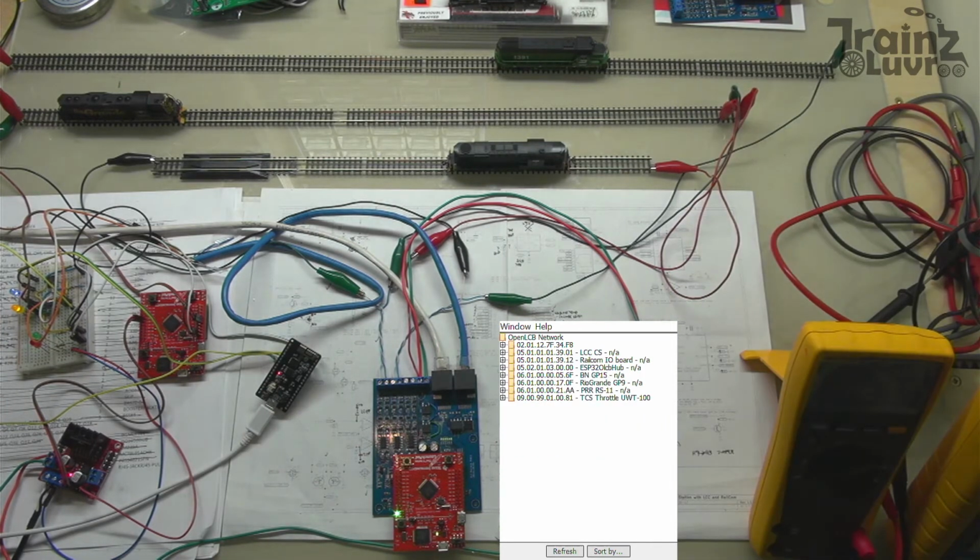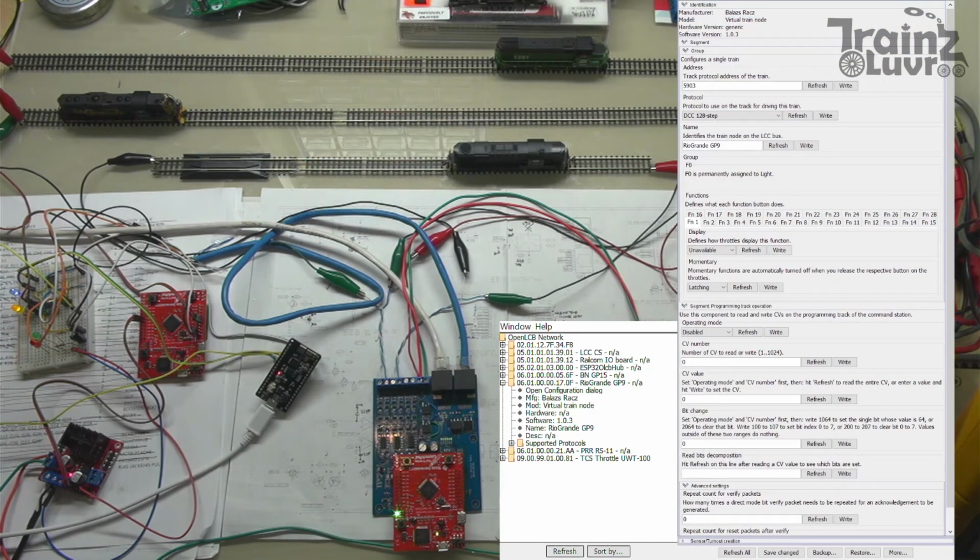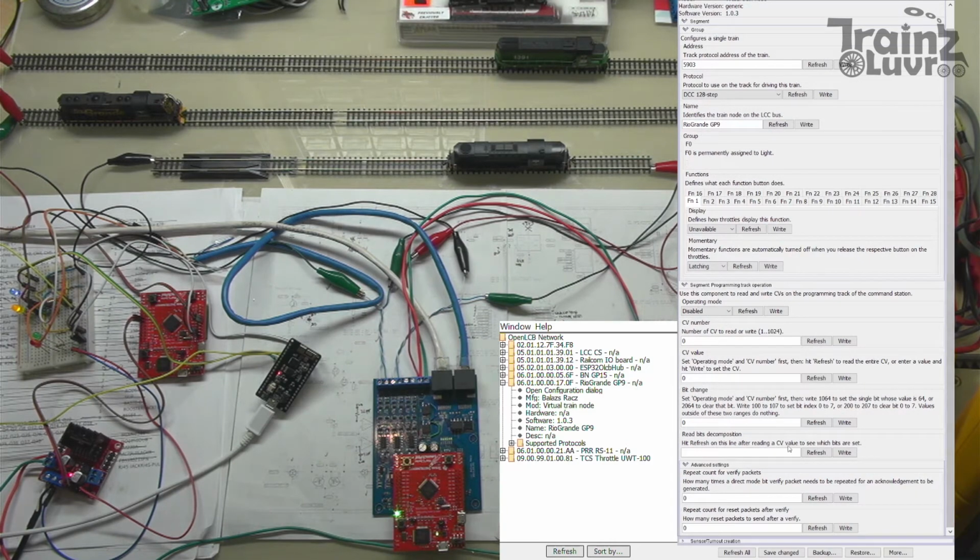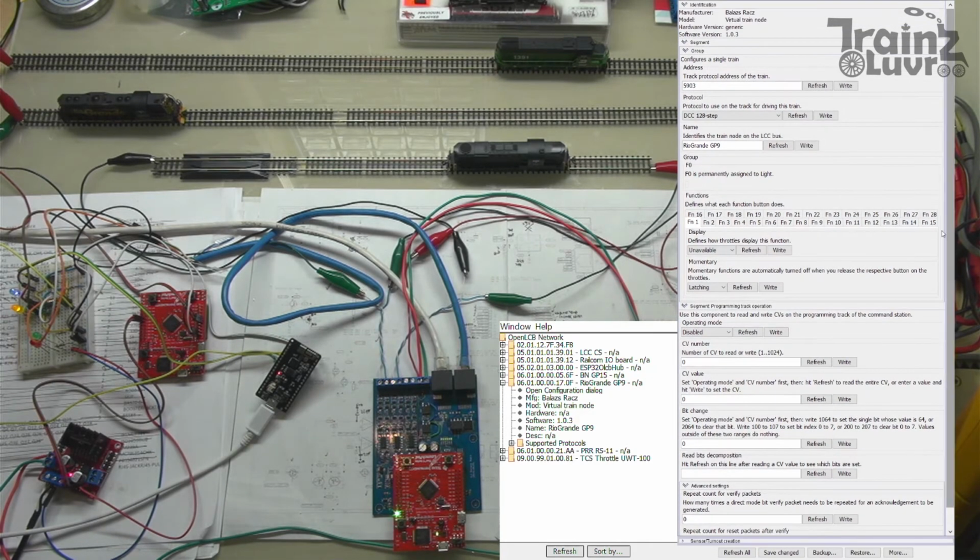And now if you see in the network window, the other two locomotives have appeared as well. And so if you call up the screen with the locomotive settings from the network, you would see something like this. This is not necessarily what you would always see. I mean, what you're seeing right now is just what the developers have set up, and you really have control over all the functions of that locomotive, and you can in the future most likely be able to program the CVs directly from this window. It might be a feature that someday is going to be implemented into the system itself, whatever command station you're running.